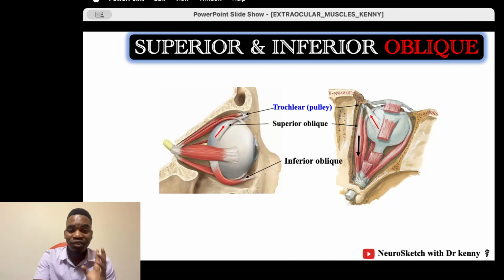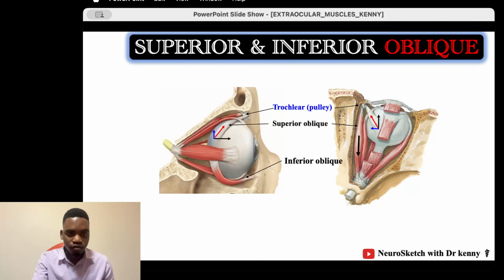Pulling the superior rectus muscle would always result in elevation. But pulling the superior oblique muscle will never ever result in elevation, because I'm pulling this side. So if I'm pulling this side, I will get depression. See now where the confusion comes from, because it will result in depression. But because it's on the lateral side, of course we can resolve this force. So assume we are pulling from this part here, we can resolve this force into horizontal and vertical components.